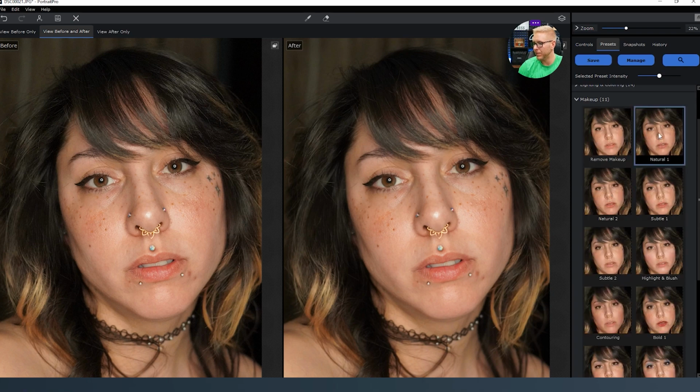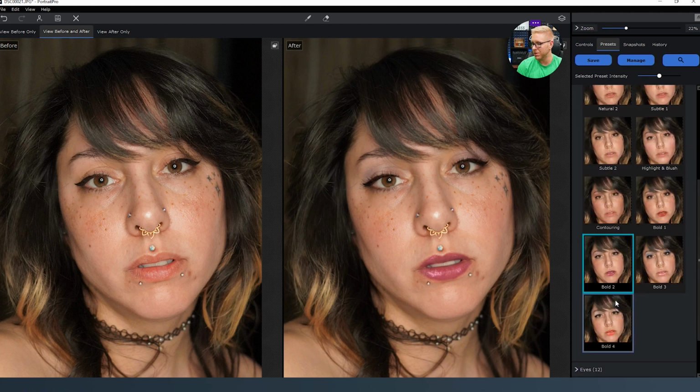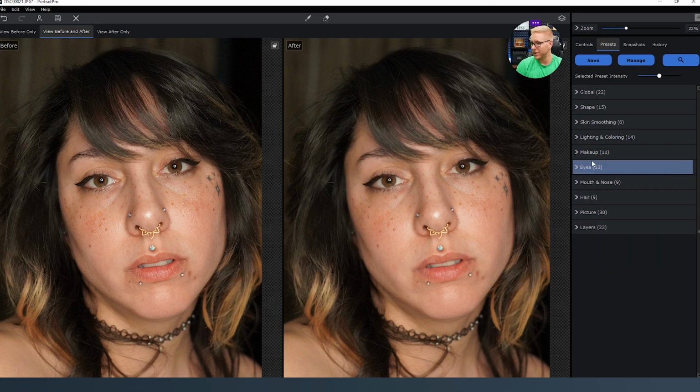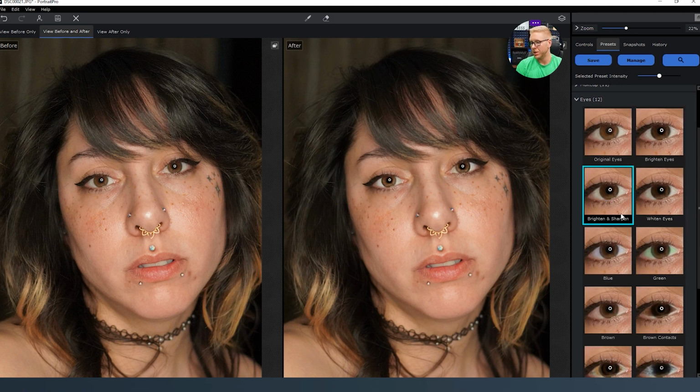All right, makeup. Now there's going to be all sorts of stuff you can do with the makeup, which is really cool because if you're a portrait photographer or if you're having to touch up some type of headshots, let's say you're a marketer and you're doing photos for a company because you make a lot of content, you get some quick makeup touches.